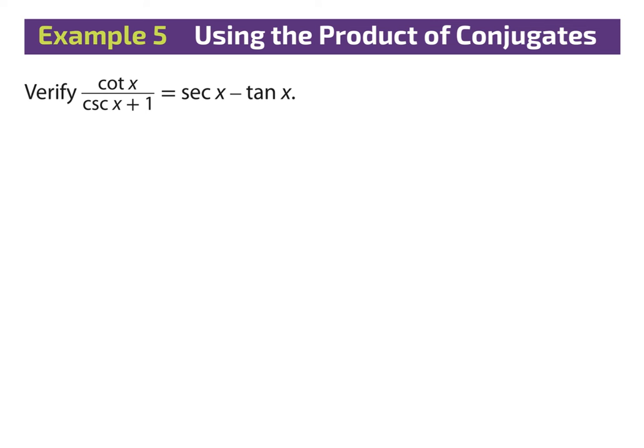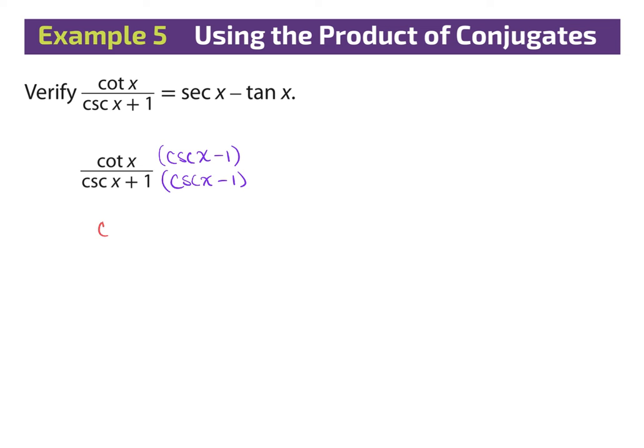Conjugates you're going to see over and over because conjugates lend themselves to Pythagorean identities here. And so I'm going to leave the right side alone, and I'm going to say, well, I really have nothing I can do here, except I do have a cosecant plus 1. So I can use cosecant minus 1 here. Multiply the top and the bottom by that conjugate.